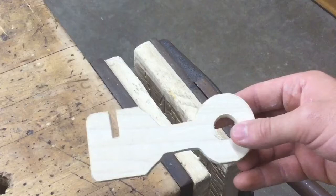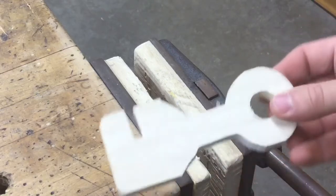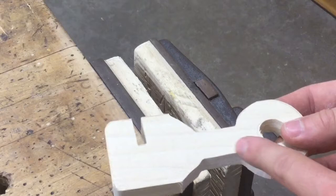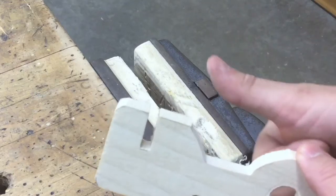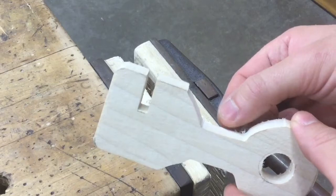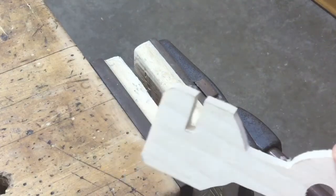So next thing we want to do is we have these corners, 4 corners that go the whole way around our project. We want to take those corners and kind of round them over with a file. That way we don't have any problems when we try to wrap our earbuds around it. What normally happens is if you have a square corner like this, 1, paint doesn't like to stick to it, and 2, with your earbuds, over a period of time, those edges will wear on your cord and break it down. It's not going to be nice anymore.